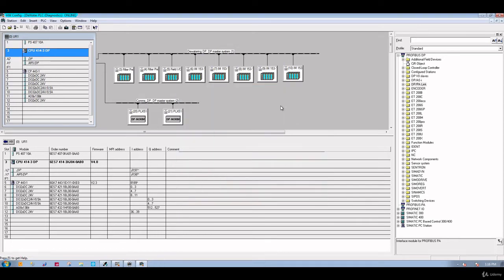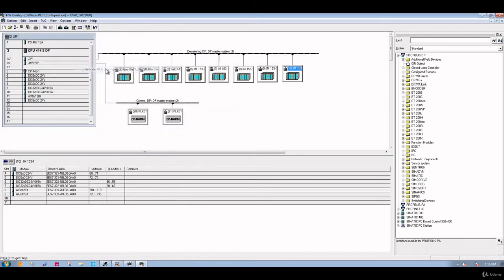Okay, going back to the remote I/O, I'll go to the offline view, which is that one. I want to add a new remote I/O. I will go to the Profibus and then select the remote I/O type. In our example it's IM153.